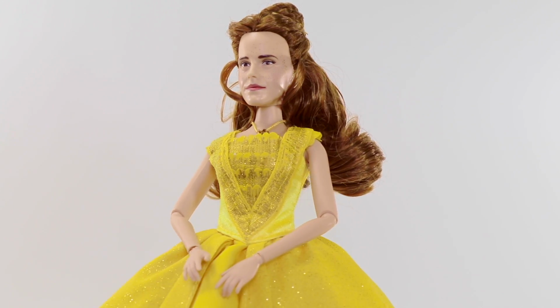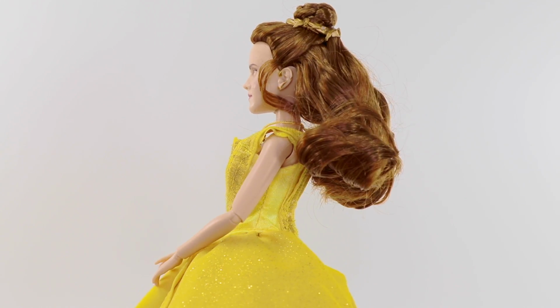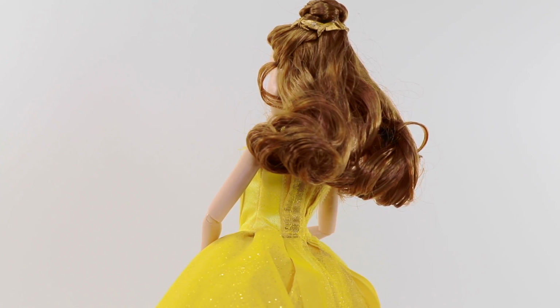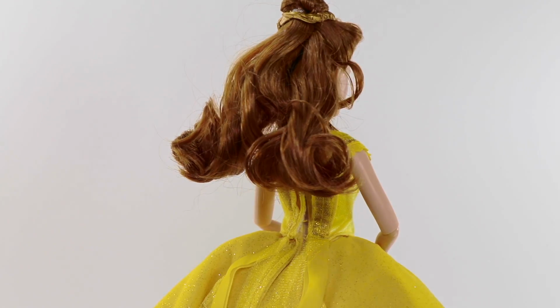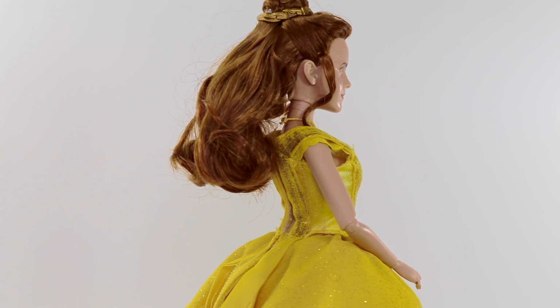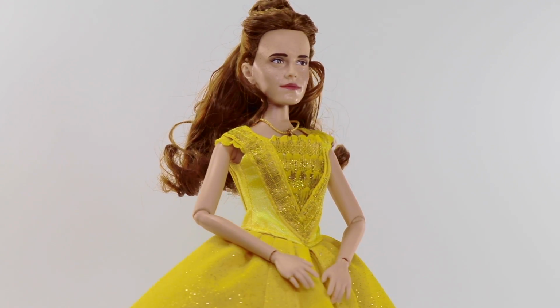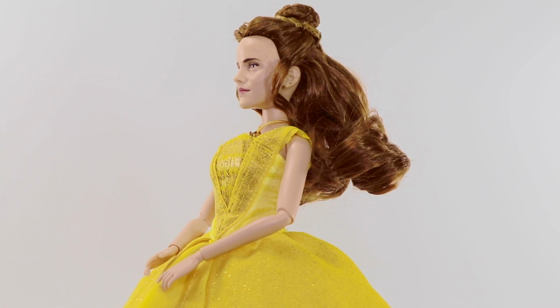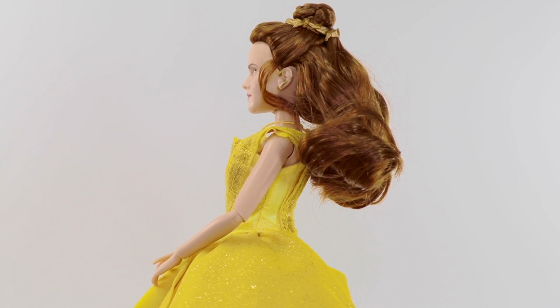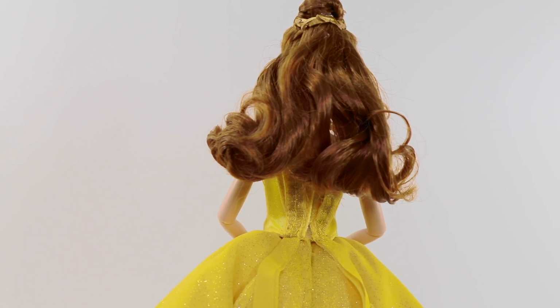Majority of the doll collectors have high expectations for Belle's doll release, and most of us were really looking forward to it, so having provided this lower level of quality for one of Disney's highly anticipated doll releases is truly disheartening. I do hope Disney will listen to their buyers and not use this action figure approach for the head sculpt with the future live action dolls or any other dolls to be released. It is truly disappointing to be provided with this lackluster quality doll.